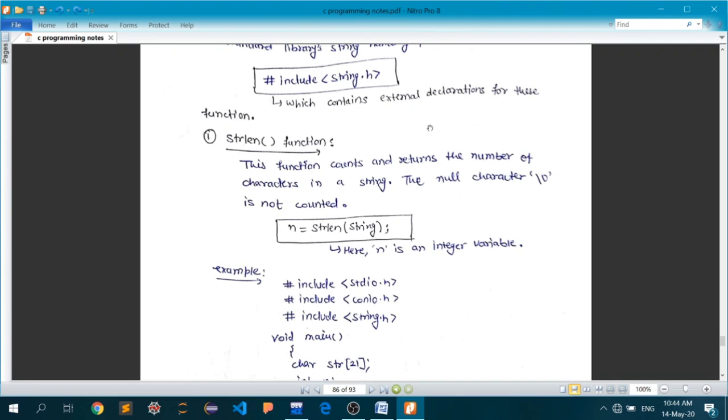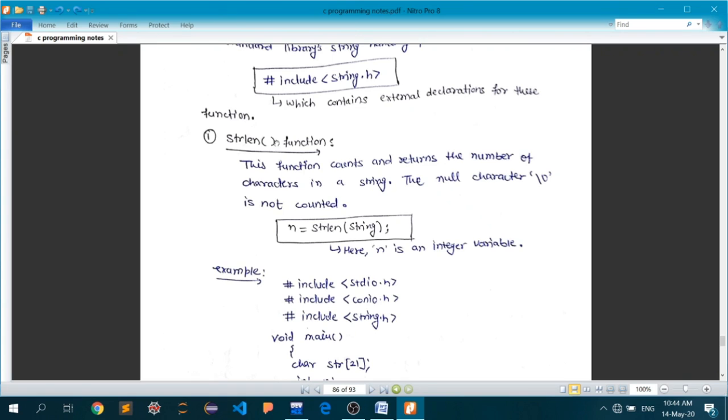Like if you don't include the stdio.h library into your code, you won't be able to use the scanf and printf functions. So that is one and the same thing here. If you don't include this particular library into your code, then you won't be able to use any of the functions I'm going to explain to you.